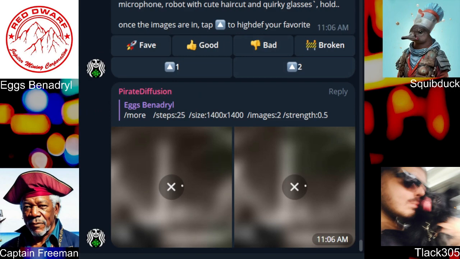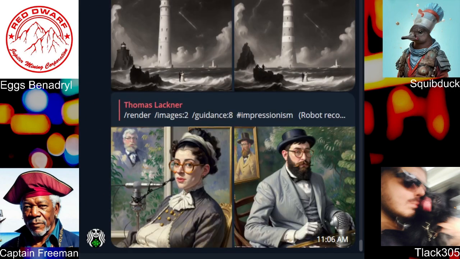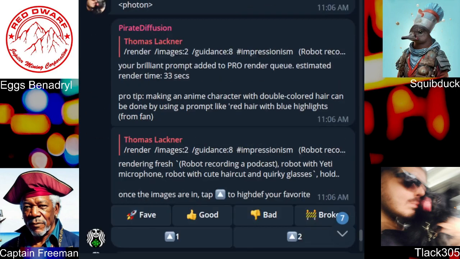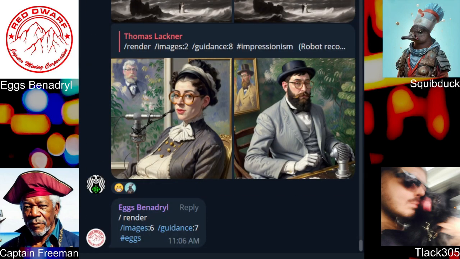You don't have to type /render every time. Since we got embeddings and everything, I decided to just make myself a recipe. I know that has my favorite ones in there. I also made myself a bunch of macros. So if you use your phone, this might be really helpful for people. I have a boilerplate macro that I put in for pretty much all renders. It pretty much looks like this.